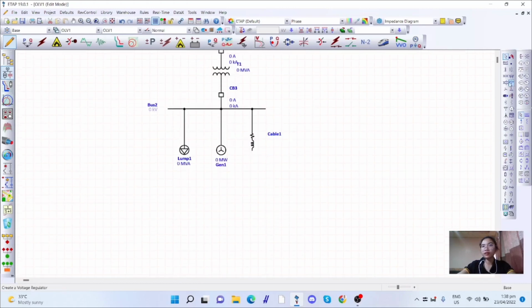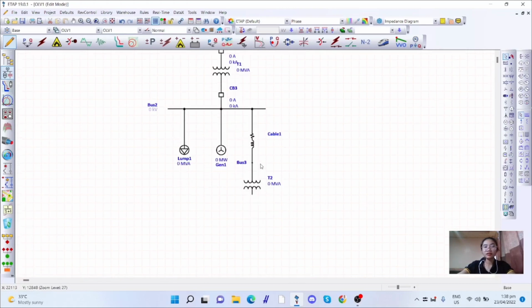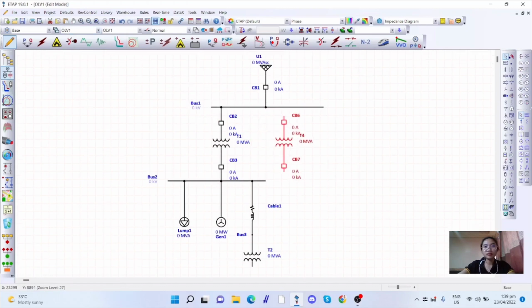Under the cable, it is connected to another transformer. As we can see here, we have a bus 3 at the connection of the cable and the transformer. On the other side, we also have a transformer here. All we need to do is copy and paste it, then connect it.